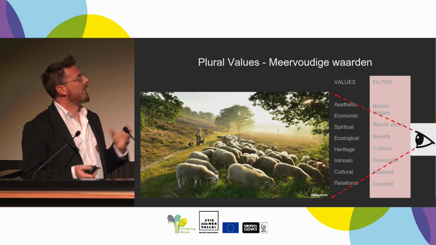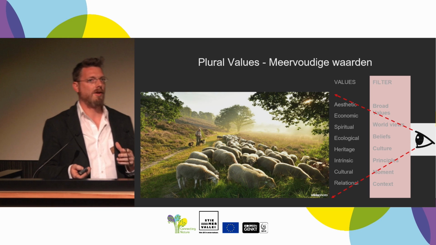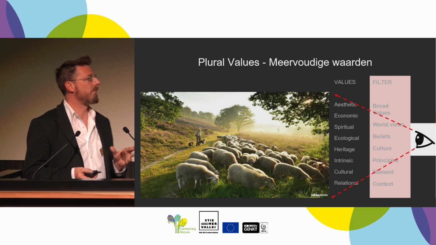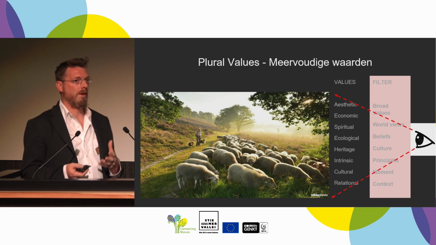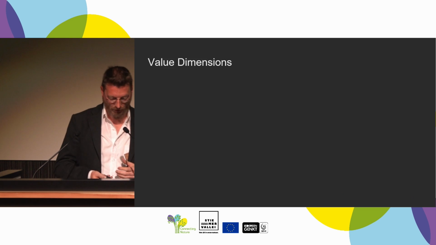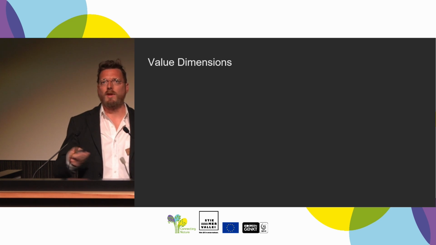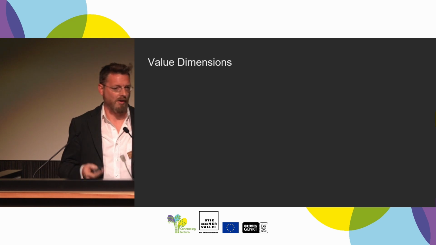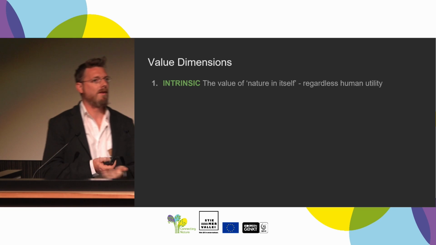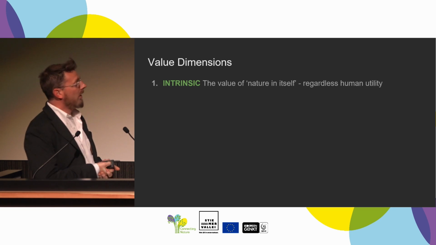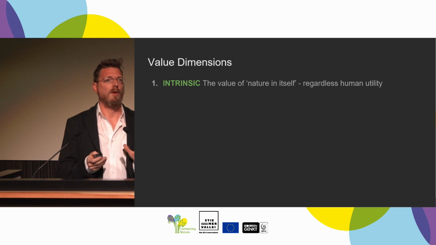So this is what plural values is about, in Dutch meervoudige waarden, and this is a very important issue when it comes to evaluating nature-based solutions. Of course we wouldn't be scientists if we could live with this very diverse and unstructured reality, so we have to make some classifications. We always have to make classifications, that's our weak point maybe. So there are different types of classification. I'm going to present the one from IPBES. IPBES distinguishes three main value dimensions.